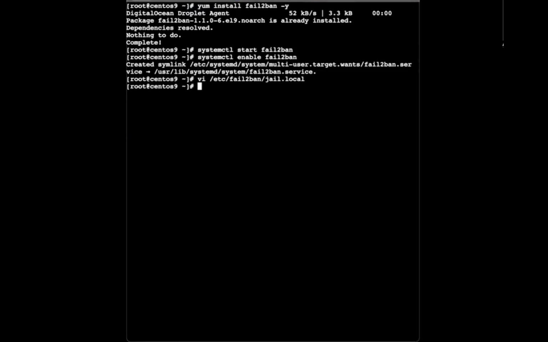All right, so we're going to use the tool journalctl to monitor SSH login attempts. You can use journalctl for sshd, oh, spelled it wrong.